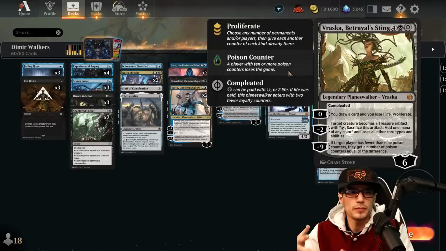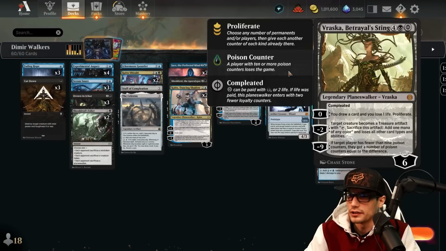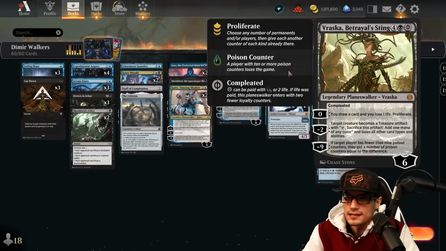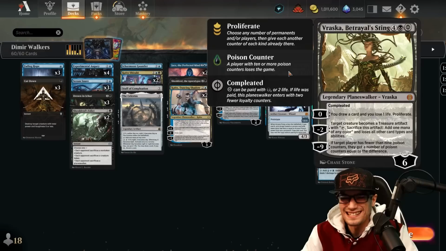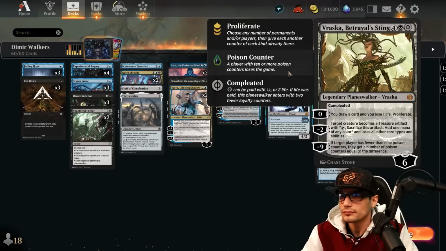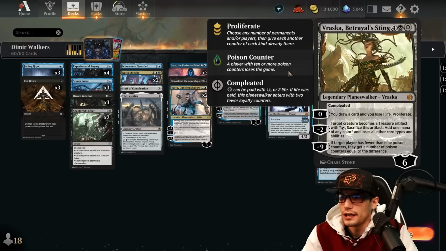So, just to make sure that everybody is aware of how all of these cards work in case you're brand new to the game, right? I want to make sure that you have that deep knowledge for the deck. 6 loyalty, like I said, if you do pay 6, a 0 ability that allows us to draw a card, lose 1 life, and proliferate. The proliferate is king within this deck. -2, target creature becomes an artifact with "tap this artifact, sacrifice it: it's going to become mana of any color." And then finally -9, that is, target player who has fewer than 9 poison counters on them will gain the difference between that, bringing them up to 9 poison counters, which is pretty cool.